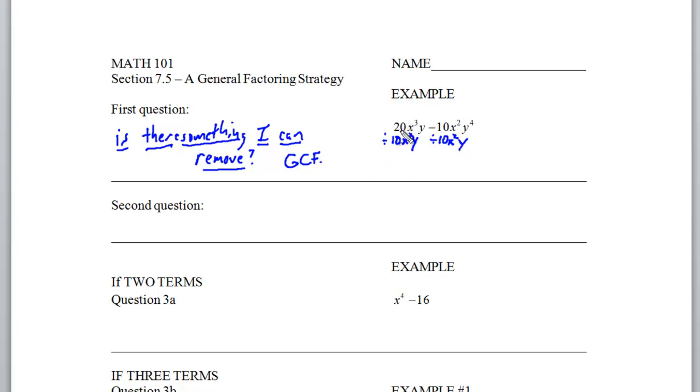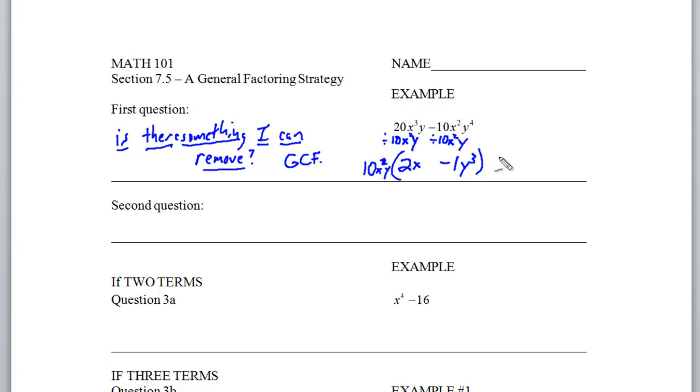So that means this first term, 10 divided by 20, makes 2, and 10 divided by 10 makes 1. In this case, it's going to be a minus 1. But we're not going to write the 1 because 1 in front of the variables is the same thing. But I'll do it right here, before I write my final answer. X cubed divided by x squared is just x. And then y divided by y is just 1 because you have no y's left, y to the 0 power. And this is 4 minus 1. This is y cubed. Now, this is in parentheses because what we did is we took that division of 10x squared y, and we kind of brought that out in front.